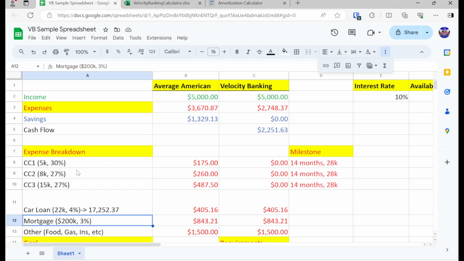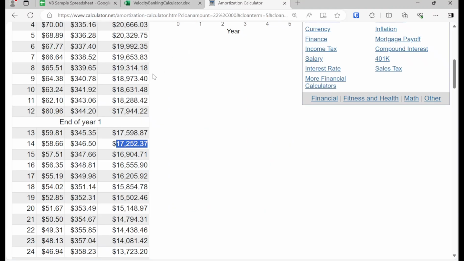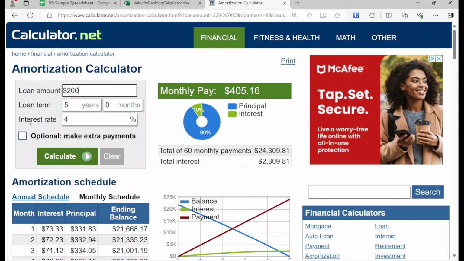Right? So when we did that simple debt transfer, we increased our cash flow immediately. Yet if we focus on paying off the mortgage first, think about this. If we pay off $200,000, we only get $843 back. So it's not too much cash flow in comparison to the loan, okay? But let's figure out what that loan amount is. So let's say $200,000 at 3%, or sorry, 30 years at 3%, okay?